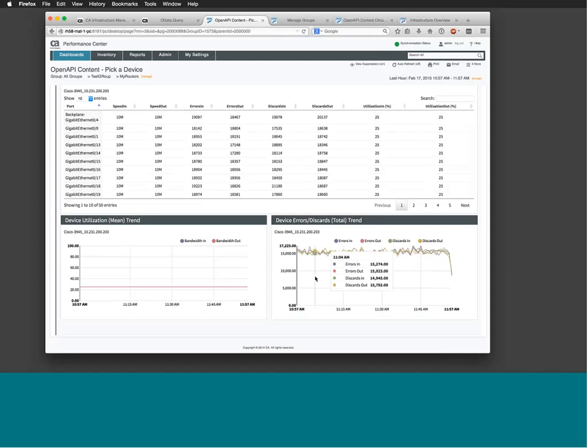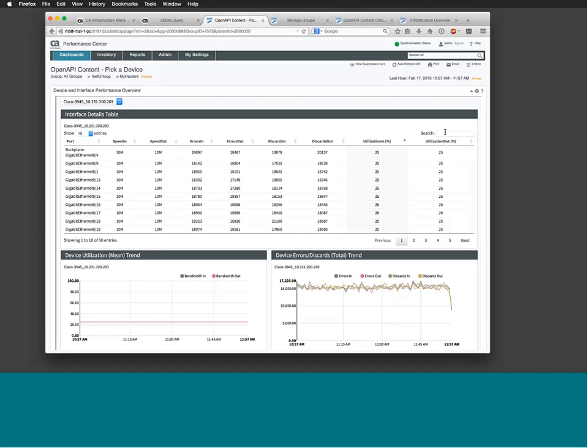Since we're dealing with custom content, we have the latest and greatest technologies that are out there. So you'll see we have all the nice stuff people are looking for, hover overs, the ability to look at specific data sets, add, subtract metrics from their table with sorting and searching.